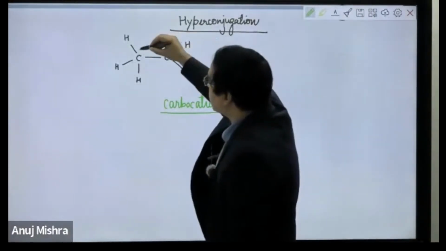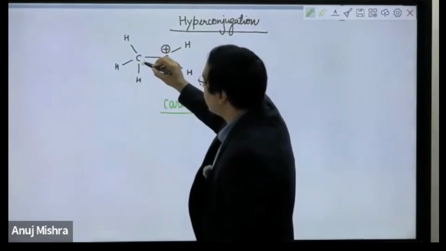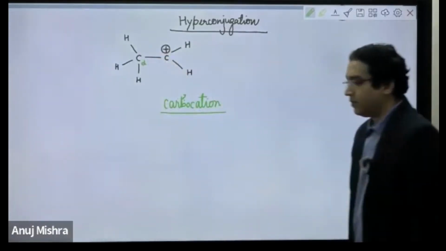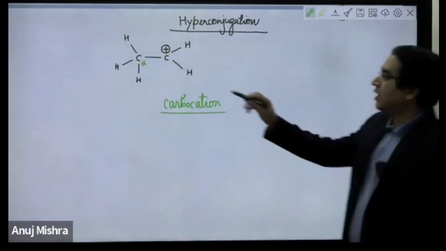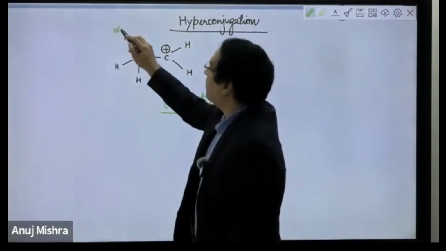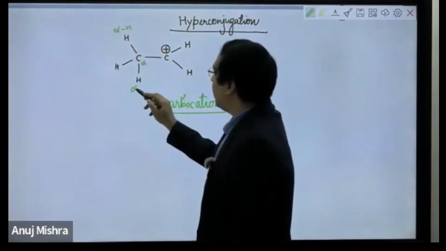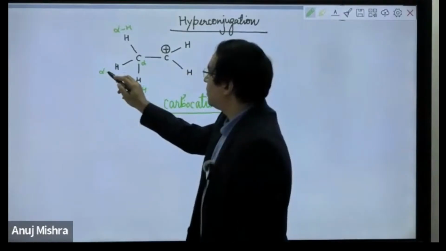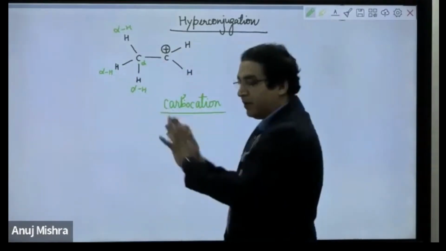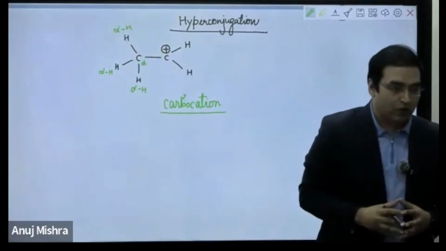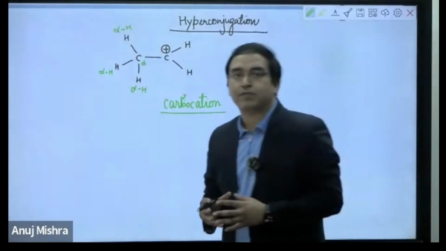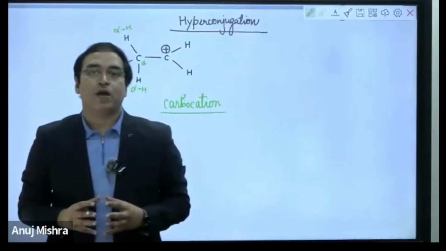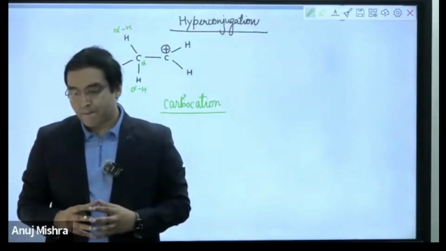Go to the next carbon. This carbon is known as alpha carbon. This position is called alpha, and this carbon is called alpha carbon. And the hydrogens which are connected on this alpha carbon are named alpha hydrogens. So first of all, we should know the naming. Who is where? What is this called? Is it okay? Clear? All three of you? Niharika, Adya, Chinmay? Chinmay, you are there? Yes, sir.